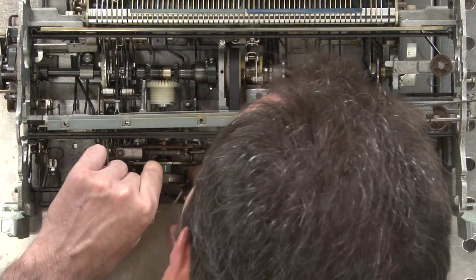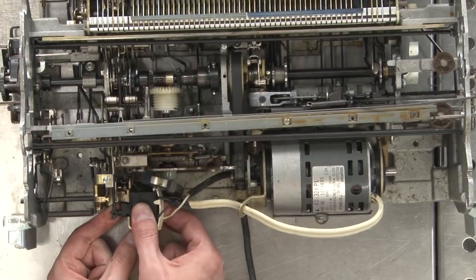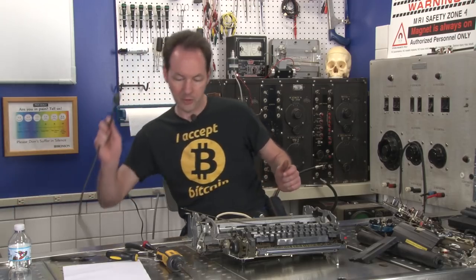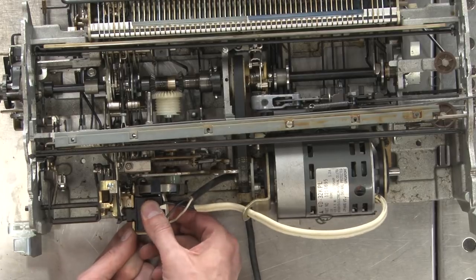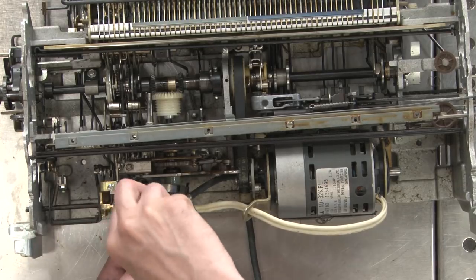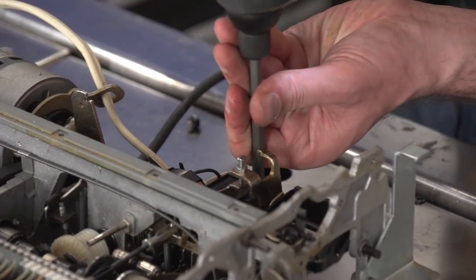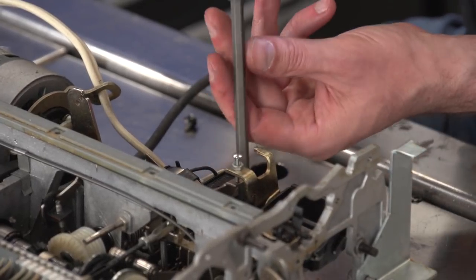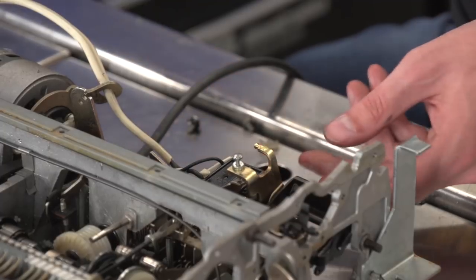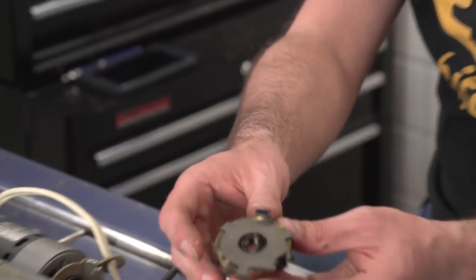Let's see if I can get this out without eating it or having it just let go in my hand. I'll try and remove the switch here too, because that's really all that's holding it. Let's unplug it before we go messing with the back side of the switch, because that's hot. That's really hot. Well, the switch is just mounted with that screw. I can get that out with this. Okay, maybe two screws. Now I can get that whole spring out of there, so this is now not going to explode and eat my face. So there's a clock spring in a cage.